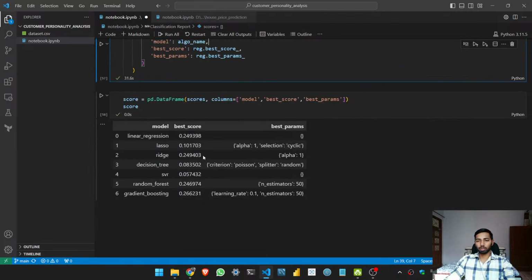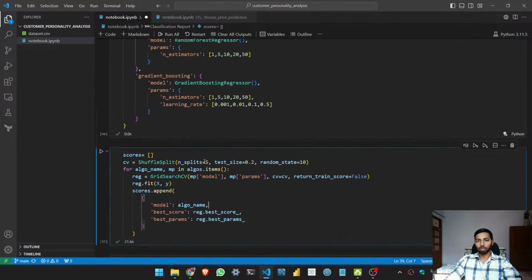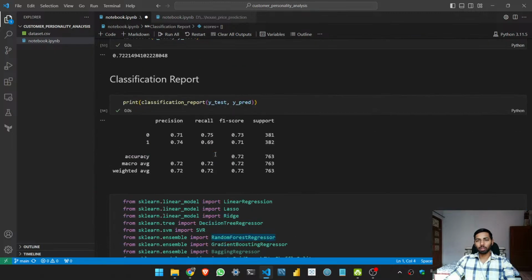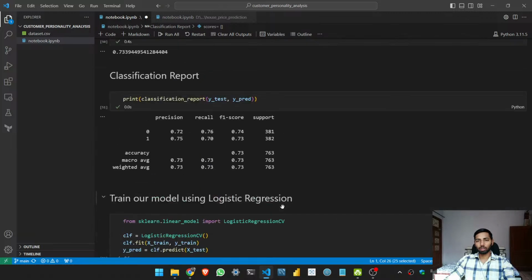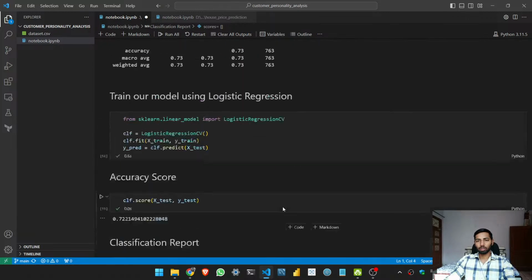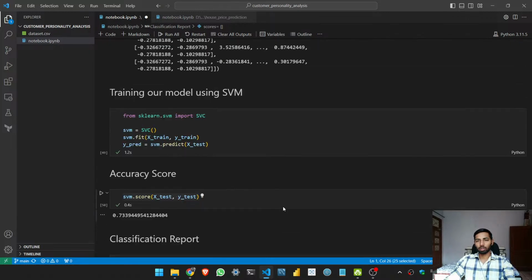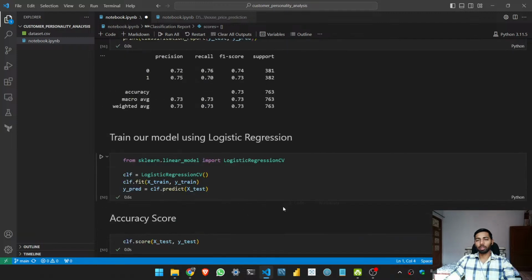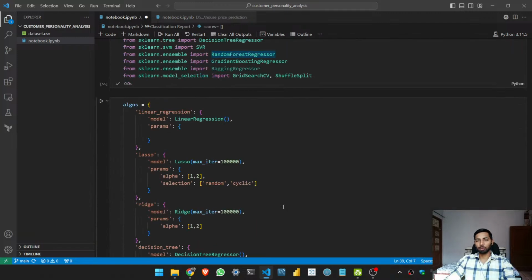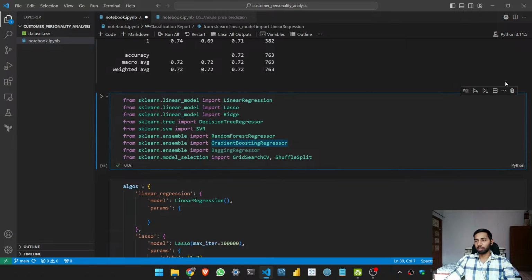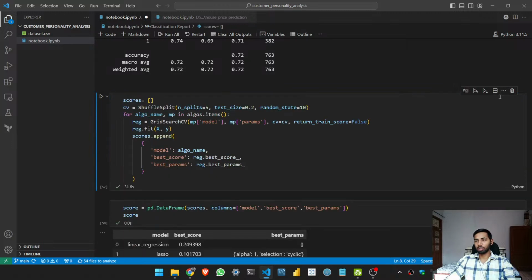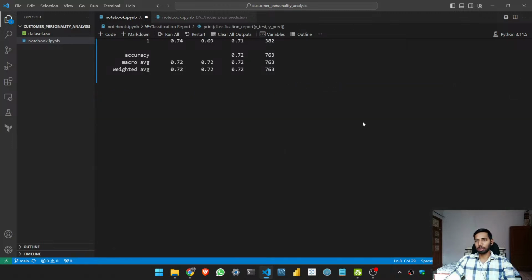Here you can see we are getting such a low score. Oh, I'm really sorry. It is a classification problem, not a regression problem. It's my bad.